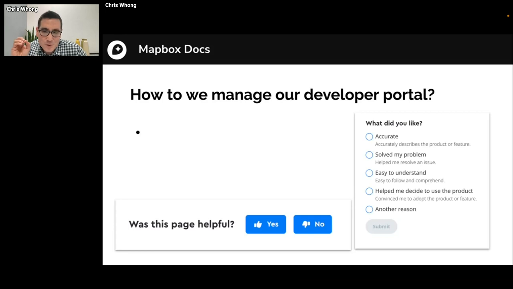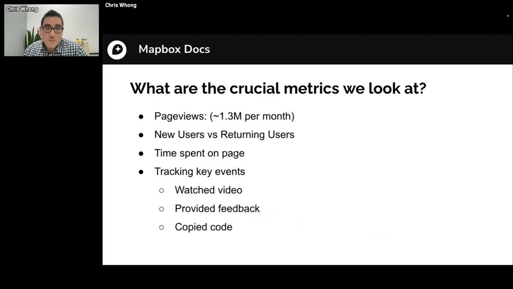One of the things I didn't like about the way it was implemented before was that it required you to type a response, which I think would turn a lot of people off because they don't feel like using the mental energy to actually write. This just gives you four options, or you can click another reason, and then you actually have to write something. But if you just click the first four, text is optional. This was deployed, I think, literally Monday night, and we got 15 or 20 responses in the first 24 hours, which is more than we got in several weeks before, so that's been really exciting, and this will help drive our metrics moving forward.